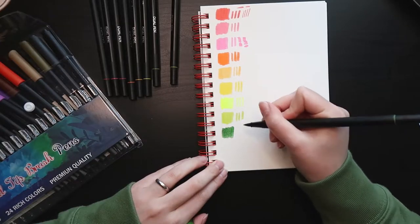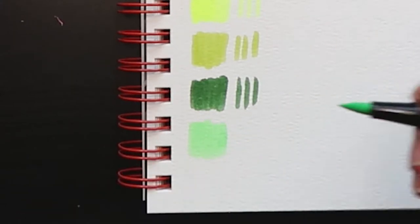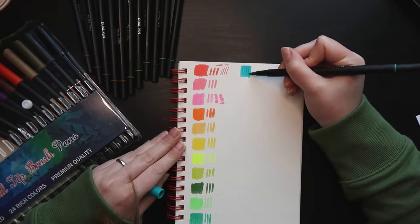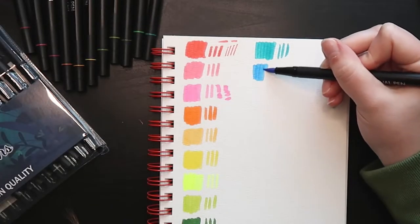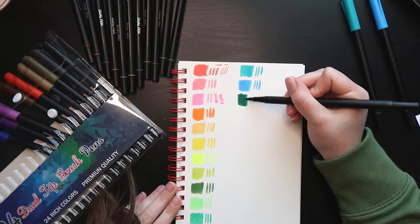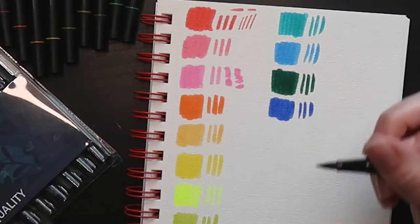This is putrid green. This is highlighter green. We got another highlighter. Okay, I kind of like that color. That's a nice color. That might be the best pen so far. Blue, peacock green, Prismacolor. This brush is falling apart already.